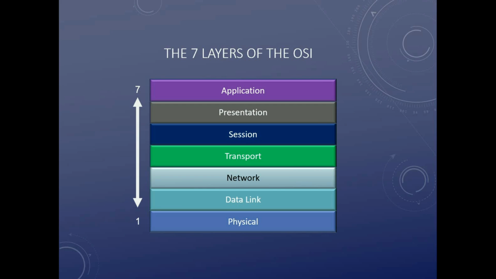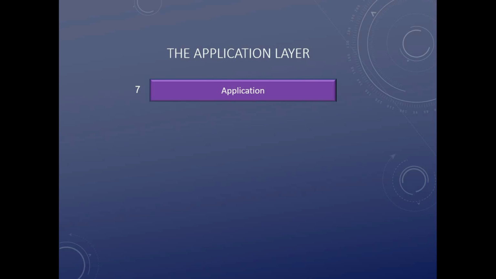Now, an easy way to remember your layers, there are tons of mnemonics out there. The one that most people learn is please do not throw sausage pizza away. And you just remember PDNTSPA. That's going to help you memorize physical, data link, network, transport, session, presentation, and application. All right, so that's just the names of the 7 layers. But what do these individual layers do? What do they accomplish? Well, let's start at the top at layer number 7.